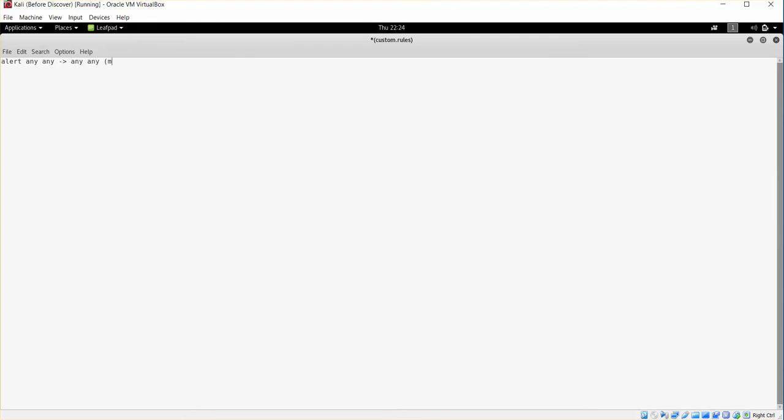Okay, the next component is we need to define the message we're going to trigger on, and we're going to do a custom trigger. Let's make it more visible, and we're going to use a simple string like val and then detect it. Okay, the actual message needs to be enclosed in quotes. The end of the message needs to be finished with a semicolon. Or actually, we're going to close the parenthesis and then use a semicolon.